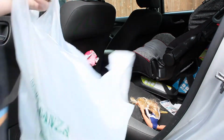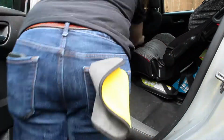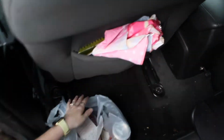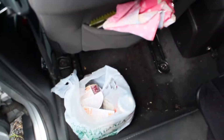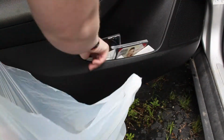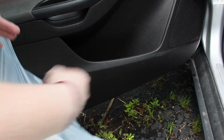So right now, as you've been seeing me do, I'm just grabbing all the trash or toys and stuff out of the car, and just getting those thrown out so I can vacuum after this. And I still keep CDs in my car, even though the stereo system in my car has not worked in a little while. But I'm hoping to someday soon get that fixed so I can listen to music again in my car, because I love listening to music.